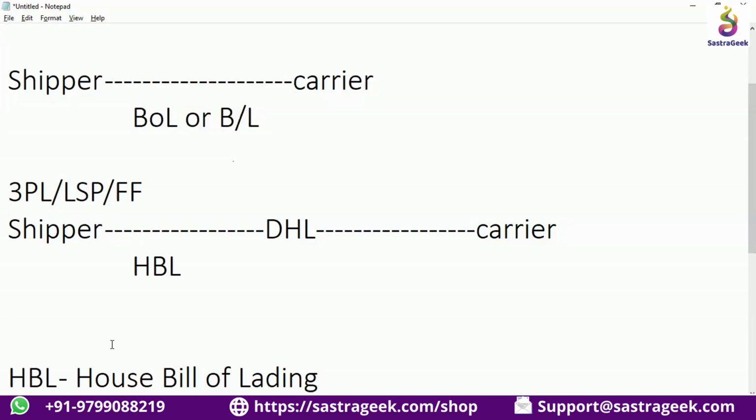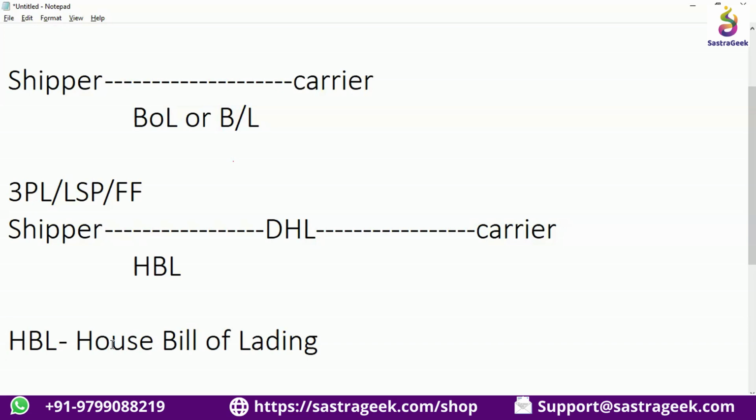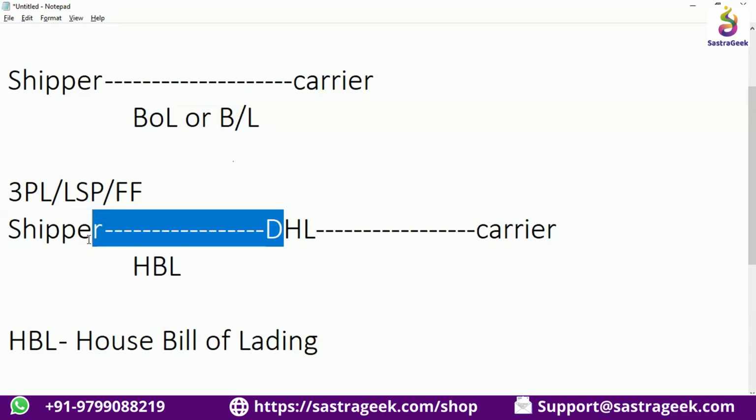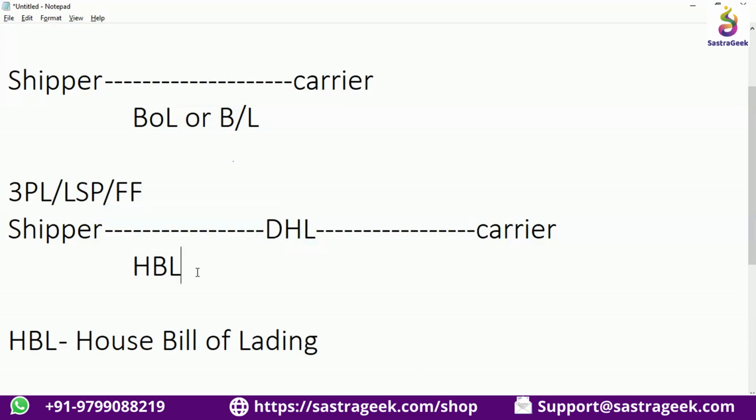Now, there is also something called house bill of lading. This house bill of lading is the specific case you would see in a 3PL kind of case. A 3PL case or an LSP case means your transportation is being carried and taken care of by this 3PL provider. In such cases, when DHL issues a receipt to you for tracking the goods, that receipt is called a house bill of lading, and the number printed on that HBL receipt is referred to as the house bill of lading number, which you use as a tracking reference as well.